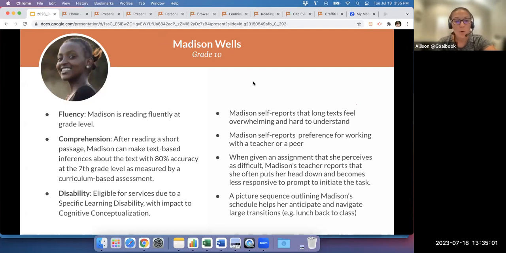Before I jump over into the homepage, I want to point out some of the things that I will focus on for Madison and give you all an opportunity to read through this student profile. So before we jump in, let's take a moment to independently reflect on this student profile. I'll give you about a minute, and then we'll go over some of the key takeaways together. So take about a minute and read through this student profile for Madison.